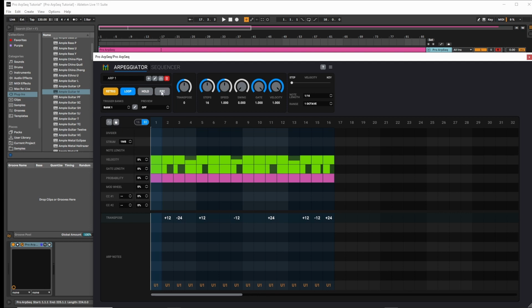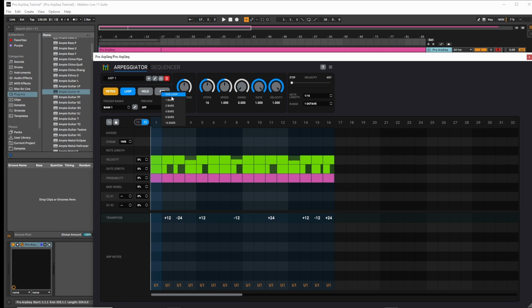Record was something I was going to explain later, but seeing as it's the next button, I will show it now. Basically, you've got several modes of recording. Recording will allow the MIDI data that would normally be sent out of the arpeggiator to another track to be recorded internally, and then you can drag that onto your DAW, and it will then essentially export the MIDI. So what I'm going to do here, I'm going to click on record.